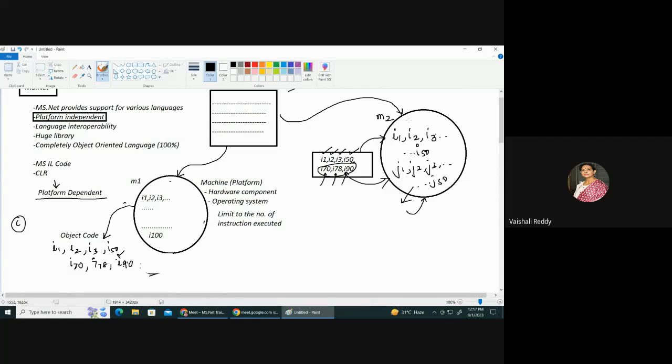Since we gave the source code to the client, what will happen? The client might open the source code in some editor. He can see the source code. If he can see the source code, he can also manipulate it. He can change it, he can remove some of the semicolons, and then when he tries to execute, it will show an error. Then what will he do? He will call customer care: your software is not running, sir, please help. So what will you do? You will say, okay, let me teach you .NET so that you can remove your errors, because this is something which can happen every day. So that is a problem we will again be facing, correct? That is not a very good option.